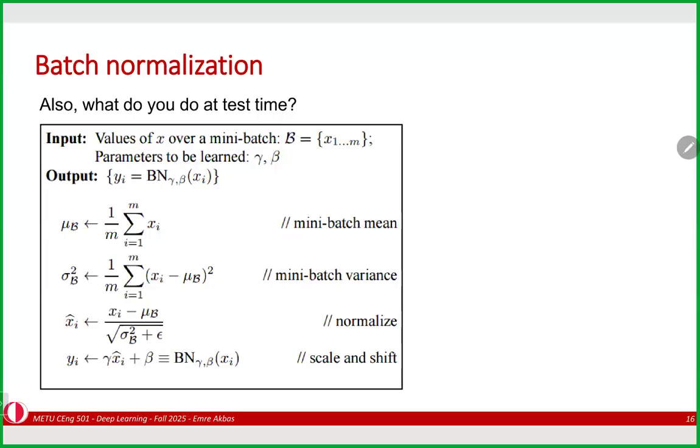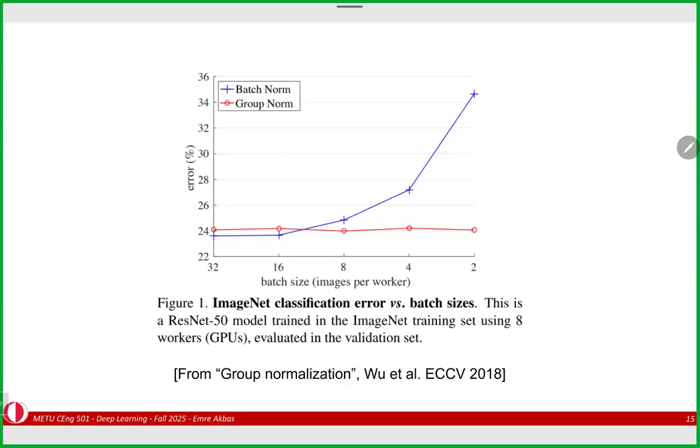But relating to those parameters, I have another question. What do you do at test time? But what if you have a batch size of 1? When you apply batch norm, it won't work. Batch size 1, of course you can do it, but then you will get very bad performance as shown here. But I'm asking generally, like the batch normalization is already implemented in the network. What do you mean it's already implemented in the network? Generally, when you implement a network, there is general batch normalization implemented.